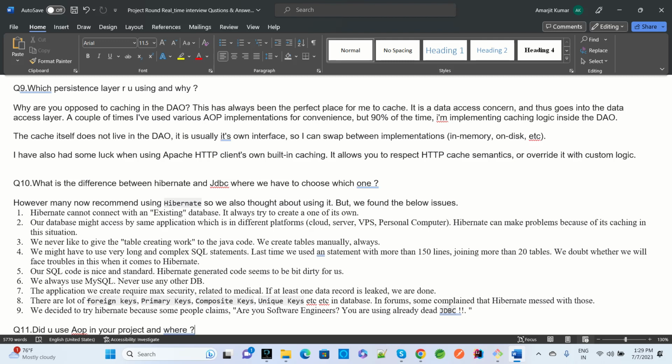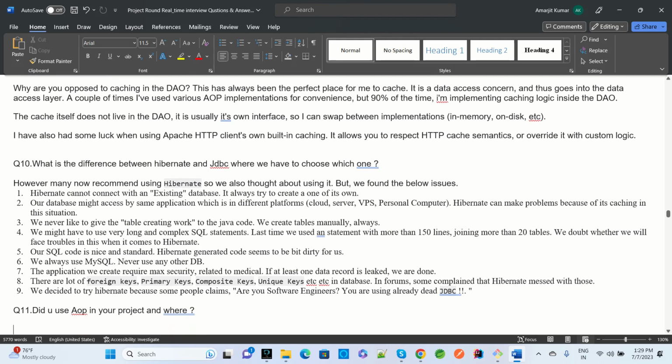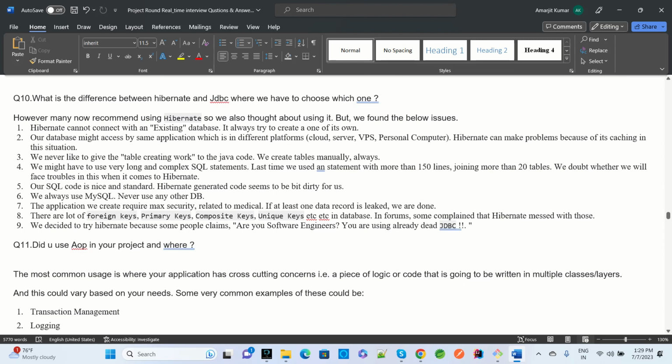So they will ask what type of things you use. But which persistent layer are you using for this? So you can tell them about the data access layer. Mostly for the data access layer we are using Hibernate or maybe JPA. It depends on your requirement, you can discuss. And then what is the difference between Hibernate and JPA, JDBC and JPA, they will include that also. What is Hibernate, when to use Hibernate, when to use JDBC, when to use JPA. These are the differences, depending on the requirement of your project.